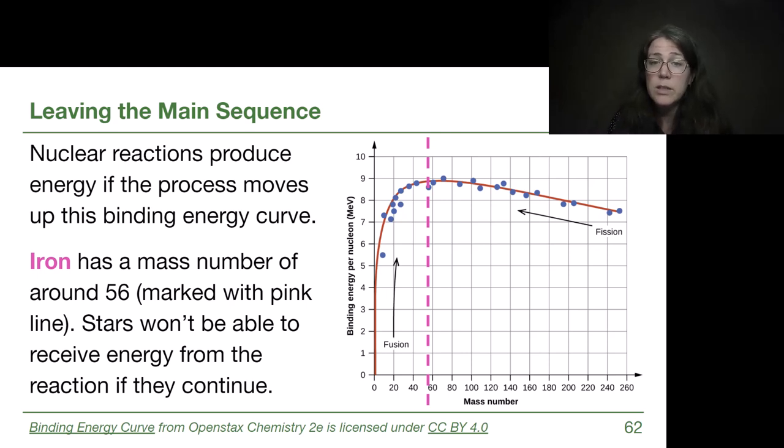Iron has a mass number around 56, and fusion will continue to give us energy until that point. We could still go through fusion to higher elements, and that does happen with high energy events, but we have to put energy into that process. Fission, like nuclear reactors on Earth, can break large elements down into smaller ones because they're still going up the binding energy curve. It's less effective than what stars are doing in their cores, but it will produce energy. Iron, though, in either direction we get to it, is the stopping point for getting energy out of the process.